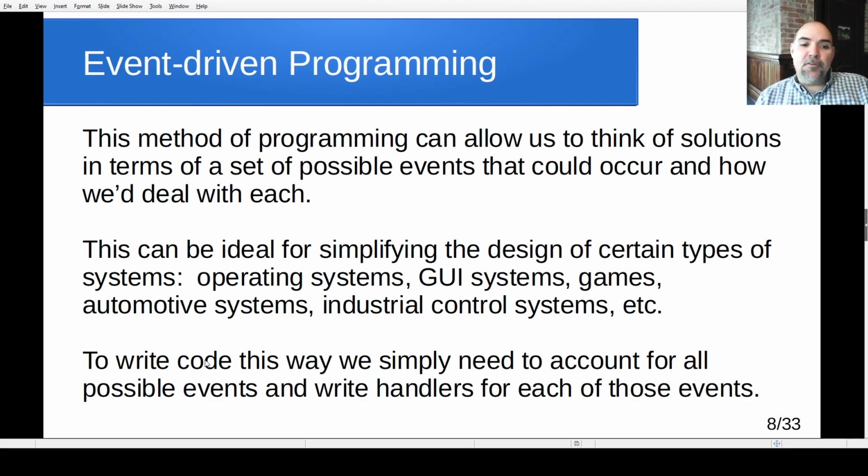That could be useful. There are also automotive systems or industrial control systems where this particular event happened. We want to carry out an action that does something with that. So, for example, a new assembly has arrived at this cell of the workstation. What do I do with that? That could be different based on if the cell is available or it's not. It could be different based on the type of part that showed up in the cell. And then take this action.